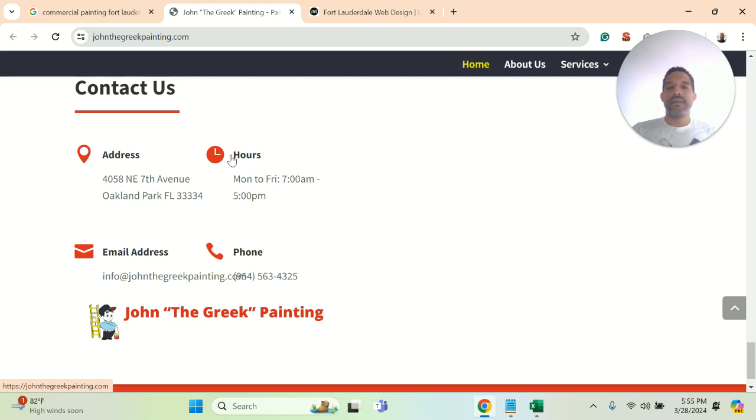And the reason, like people may think these are little tiny things that aren't going to do anything, but think about it. You come to a website, you just read a bunch of stuff, you're interested. You click on the address, it takes you back to the top of the page. The first thing you're going to think is, oh, my browser must have messed up, or my phone may not be working, or my laptop is going crazy. You go right back down. You click on it again. Nothing happens. It takes you right back to the top of the page, and you're like, oh no, the page is broken. And then you go somewhere else because you just got frustrated.